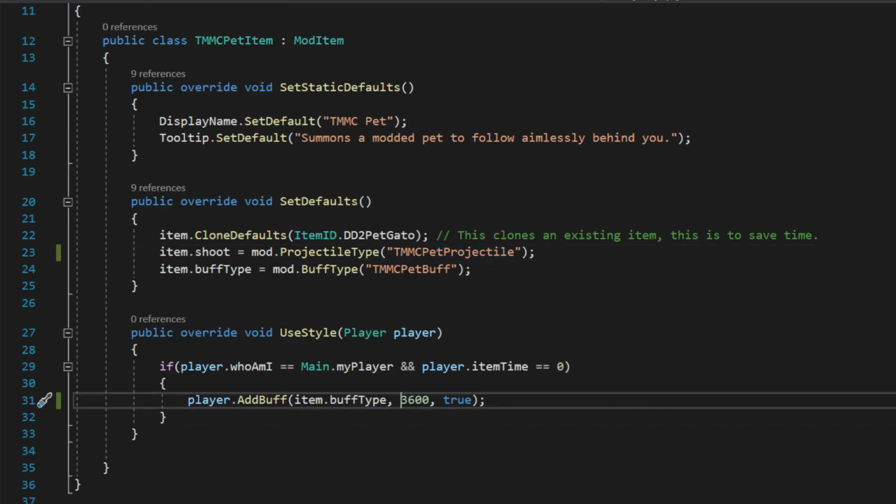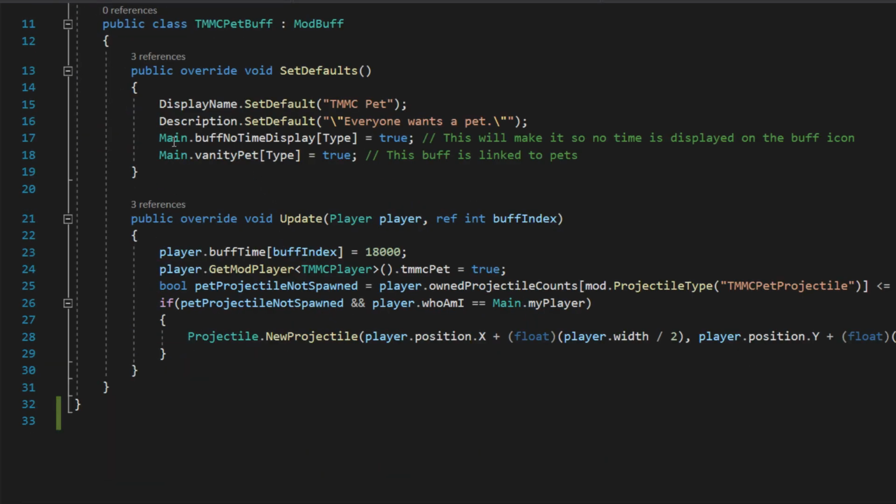It should work fine. So if we go over to the buff itself, in this case we're doing Main.buffNoTimeDisplay of the type, and we set that to true. And because this is a vanity pet, we do Main.vanityPet of the type equals true. So in the update method we've got player.buffTime, which we set to quite a while. I can't be bothered to work out how many minutes that is off the top of my head. That divided by 60 equals how many minutes you have.